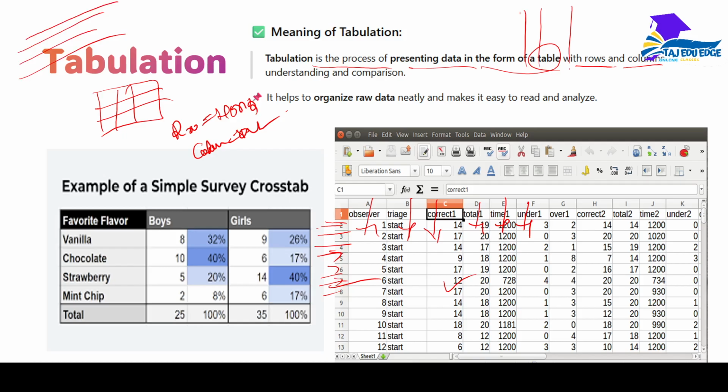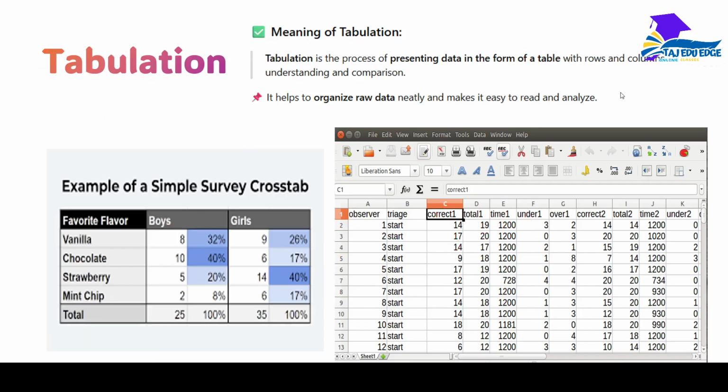When we record the data in those cells, that is, these boxes that you are seeing, we call them cells. We record the data in the cells. The cells consist of row and column. When you draw a row and column, then only a cell is created. So here you are using the cells to record the data.